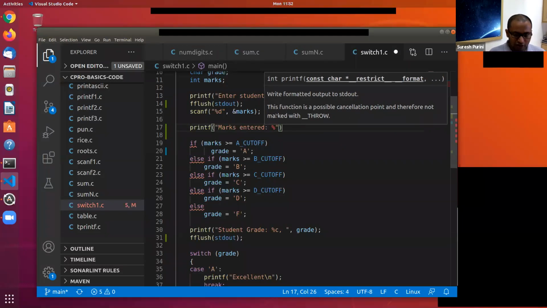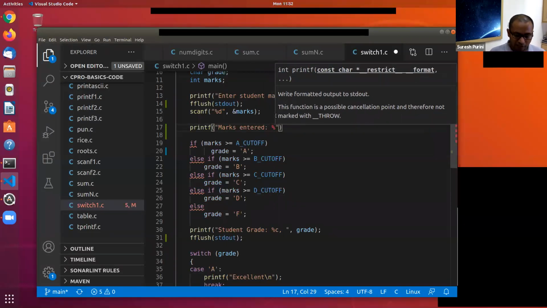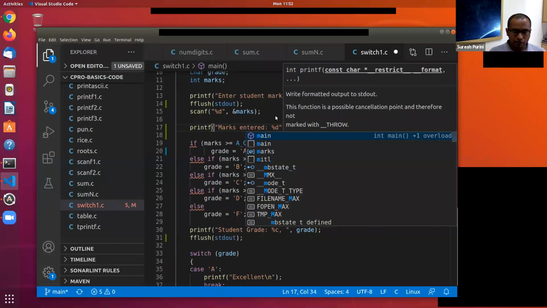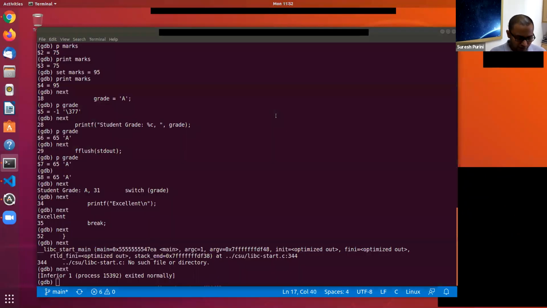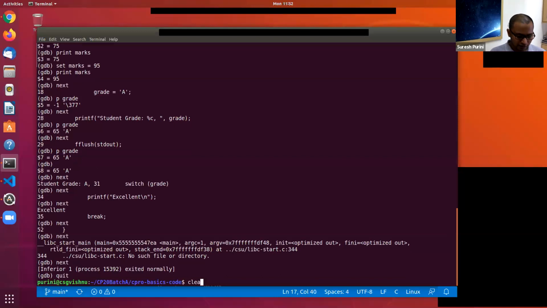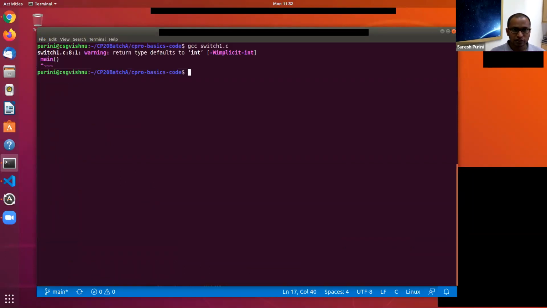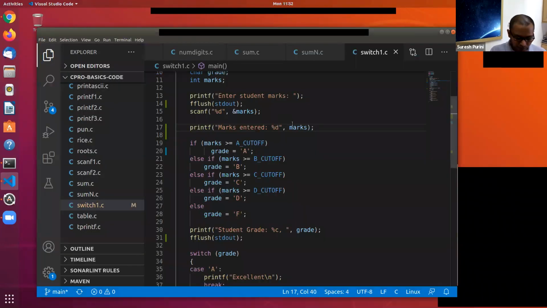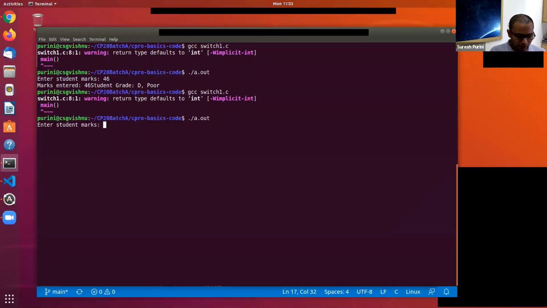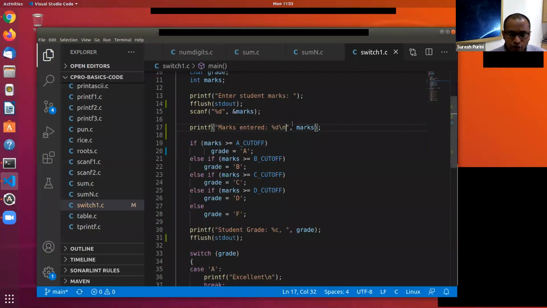So what you do is you say printf marks entered %d marks, compile with gcc switch1.c, run ./a.out, enter 46. Actually, let's keep \n here. So when there is a bug in the program, in order to debug it, people usually put multiple printf statements. For example, you want to make sure you are reading the marks right, so you print it.